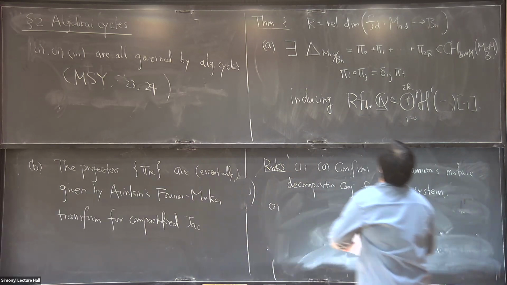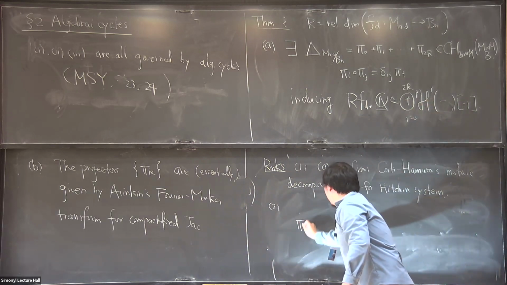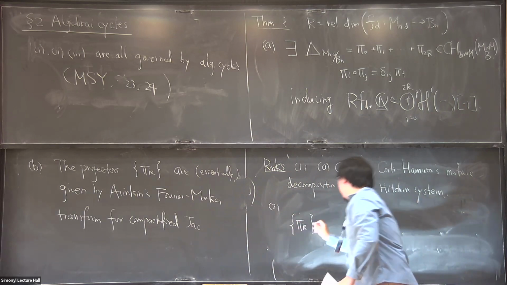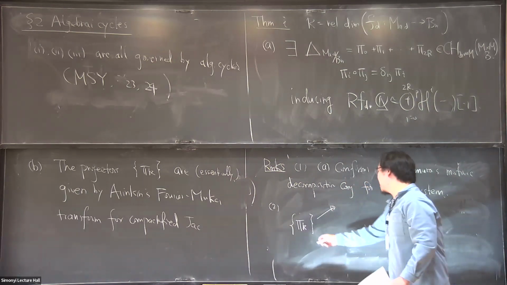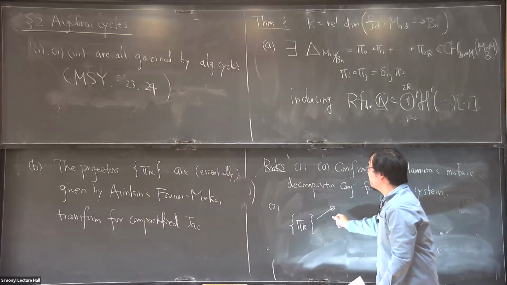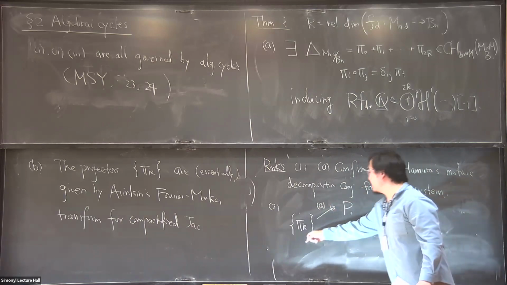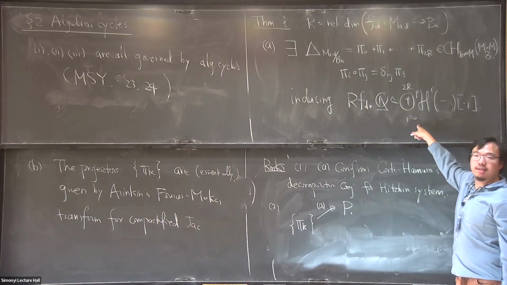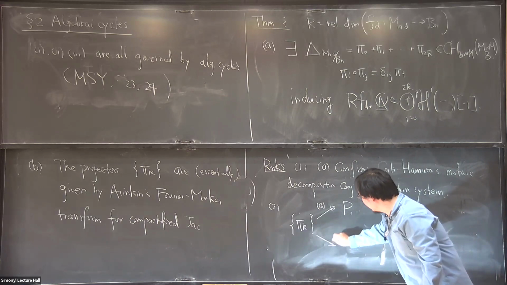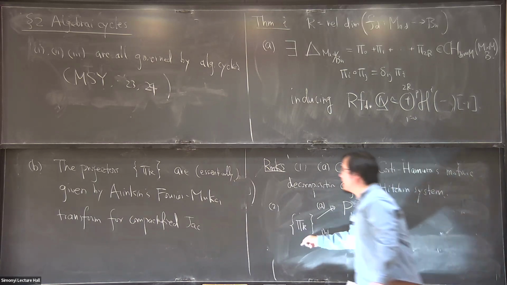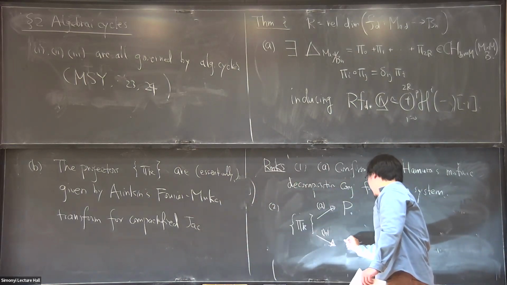And part B tells us that these pi k are actually of very concrete form. It helps us to see two structures. One is that by part A, this pi k detects the perverse filtration, because they are projectors living in the decomposition theorem. And by part B, this pi k can be written in terms of a certain universal object. The pi k also can detect the tautological classes.